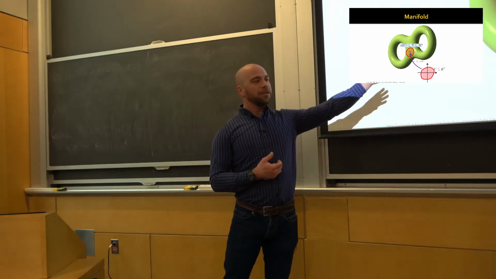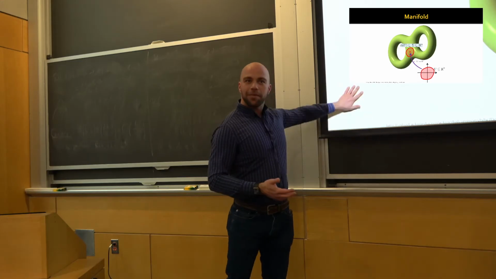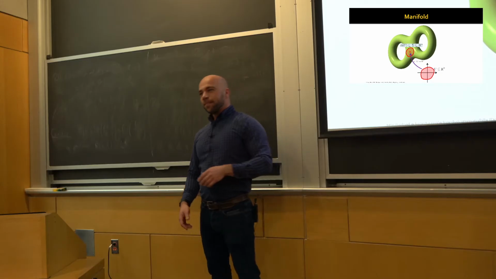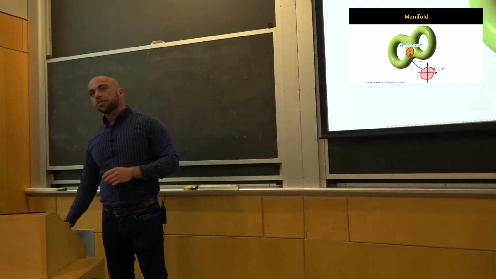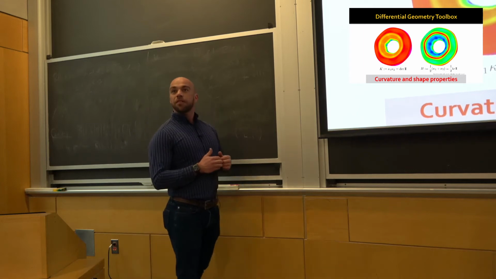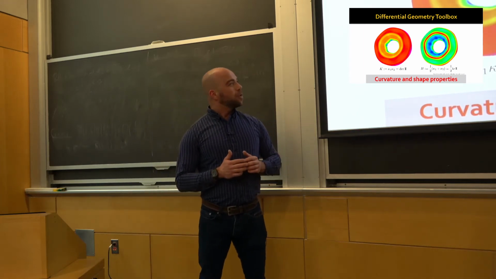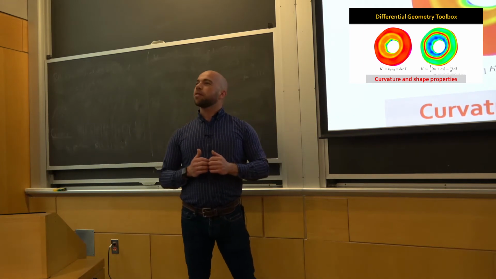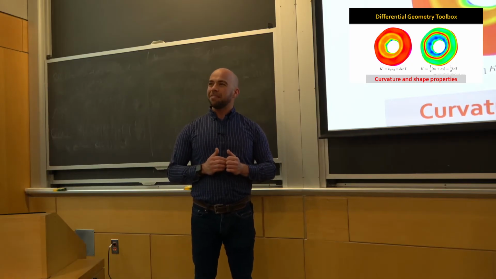Like this thing is clearly very different than the shape of just the flat blackboard that it's sitting on. And there are many different notions that we can use to do that kind of analysis. For example, in this course, in a couple weeks, we're going to derive two different notions of curvature. Curvature is a measure of how much an object is bent.